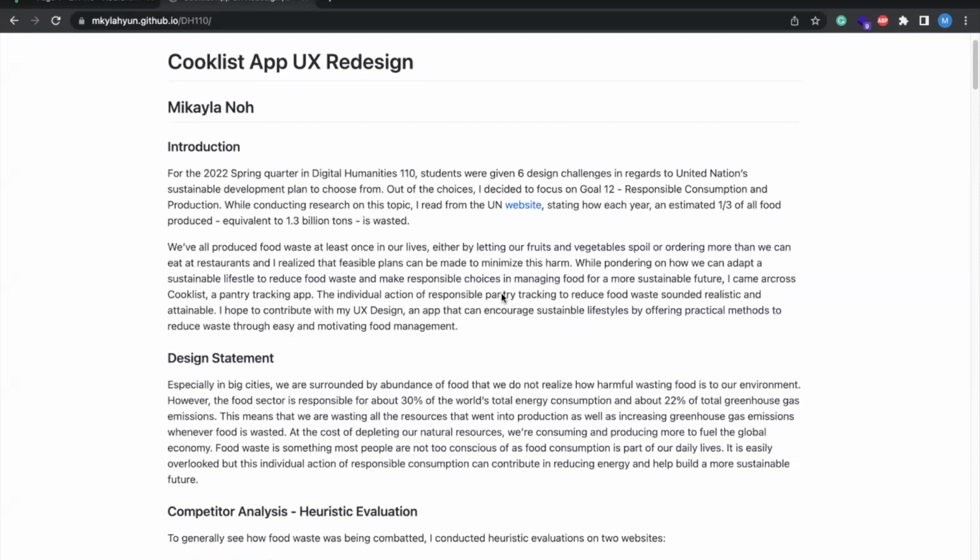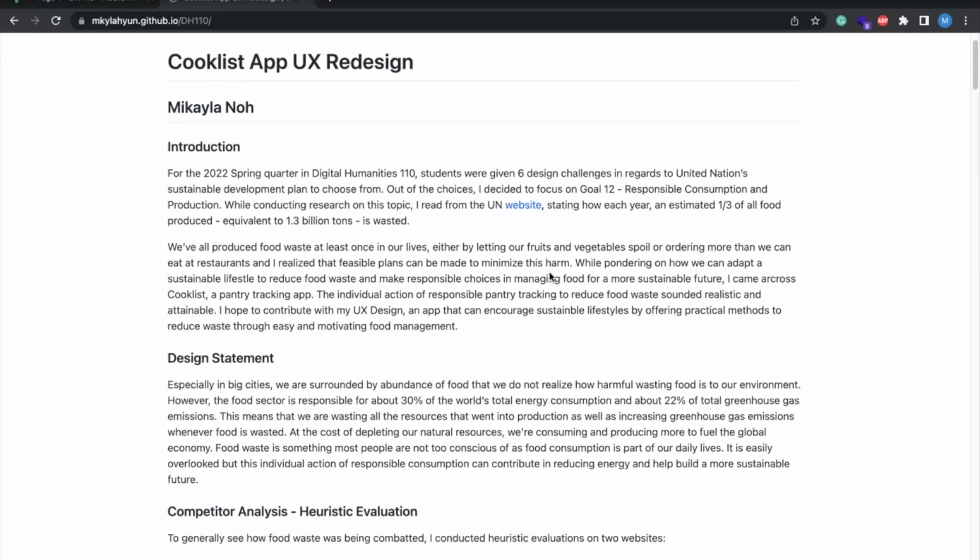To introduce, Cooklist is a mobile app that allows users to keep track of their pantry items through inputting items and expiration dates, giving users the ability to check what they have in their pantry in the comfort of their own phones. It also provides features such as recipe making, meal planning, and suggesting what recipes can be made with available ingredients. I've decided to do my project on Cooklist to make it a more usable and motivating app users can use to track their pantry for the reason to reduce food waste.